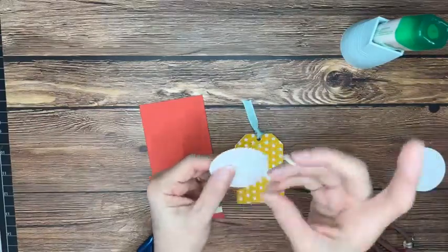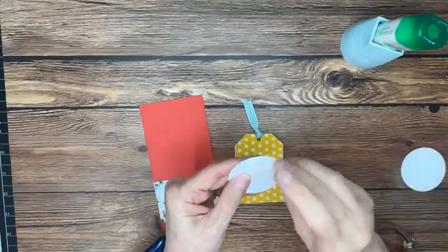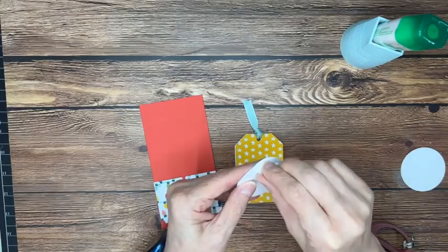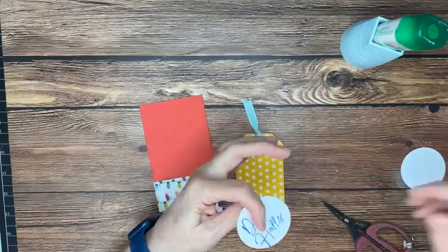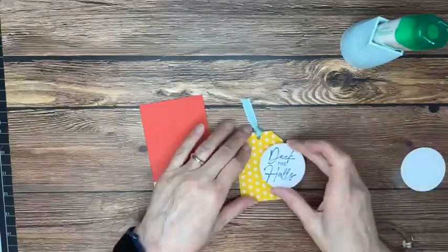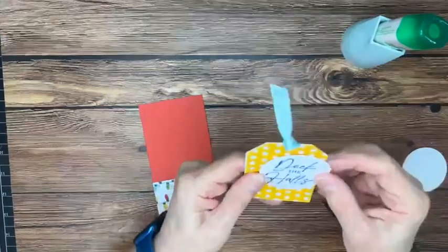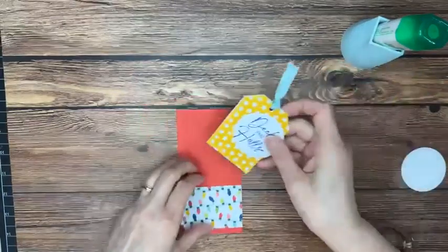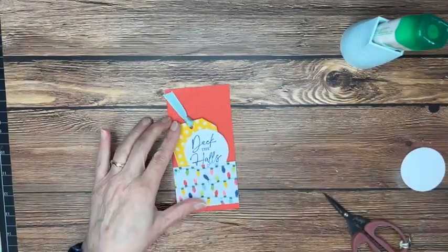So deck the halls, and I'm just going to put a couple over on this side. And you know, a couple means 3, right? Yes, yes. Could mean 4. It could. We're going to put this cute little deck the halls right about there. And you know, if it's a little bit wonky, that's fine, because this is kind of a whimsical set. We're going to tuck that down in the pocket.